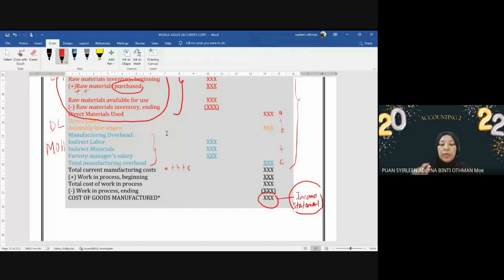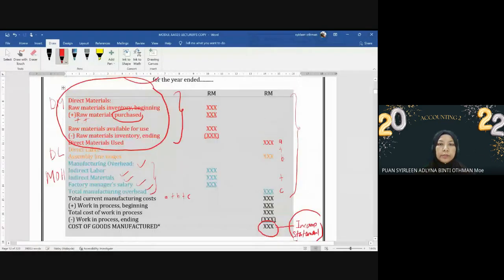Okay, so awak kena ingat ni, whenever you are preparing a statement, make sure your statement must be in full. There's no shortcut. Walaupun dekat atas awak dah kira, you kena ulang balik lah, senarai balik macam biasa. Kalau ada 10, 10 lah. Kalau ada 8, 8 lah. Penat ke? Memang penat lah. Tapi you mesti faham lah, bila kita mengira dalam bentuk lazim biasa, you boleh carry forward the answers below. Boleh bawa ke bawah. Tapi kalau we are preparing a statement, okay, that statement must be in a complete format. So, awak kena ulang balik nilai itu dan masukkan.